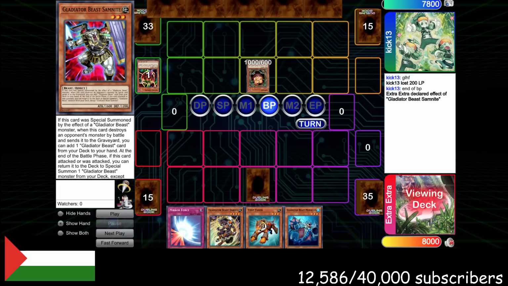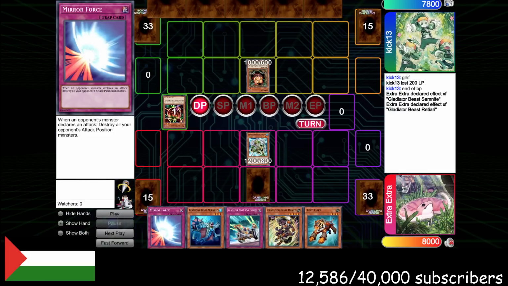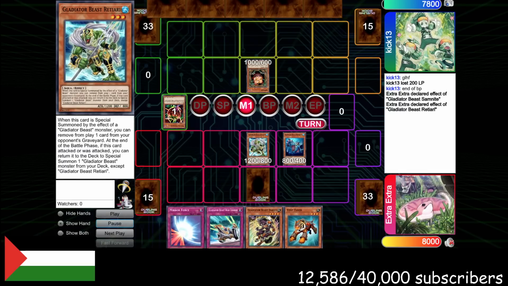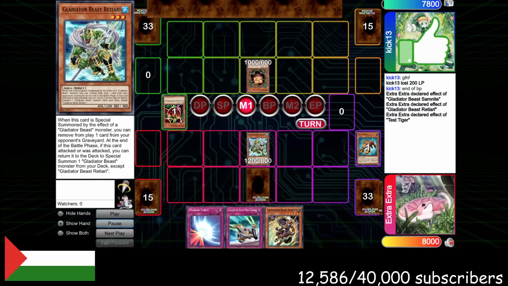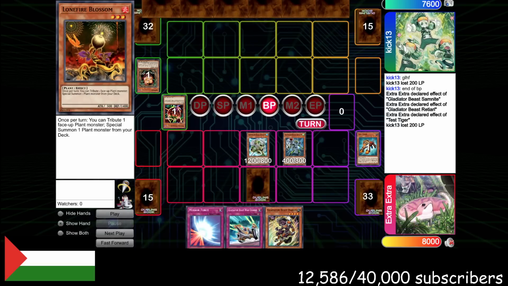I'm going to tag into Rediari to banish the Tomato to play around Mark of the Rose. So, he's going to pass back to us. I'm going to go ahead and normal Murmillo, tag into Secutor, attack the Sanguine. He's going to search Loamfire, and then I'm going to attack with Secutor.